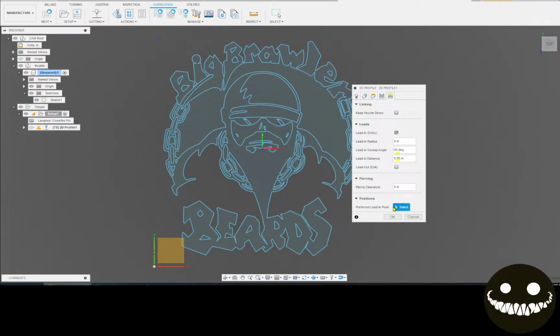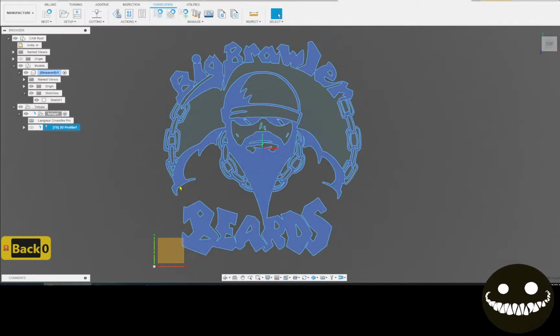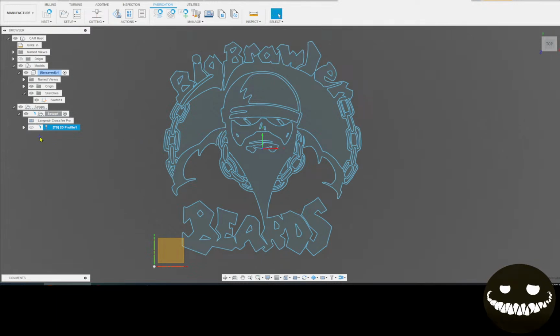Let's try that. I think some of the lead-ins and lead-outs are on the wrong side, selecting it that way, so you'd almost be forced to individually select it. Yeah, I can see why that would be a nightmare. Let's see what we're doing.